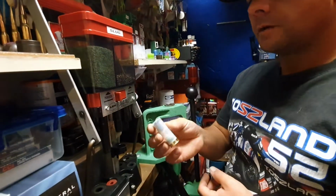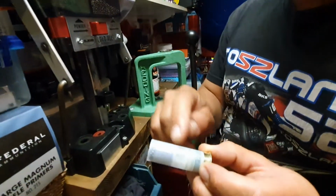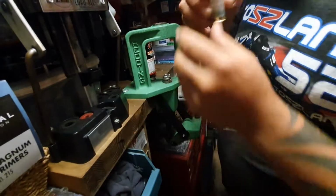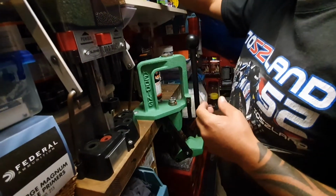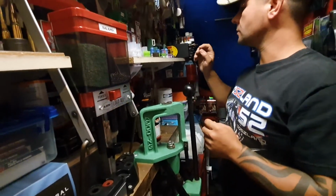But for the viewers, there you go, that's your powder, your wad, your shot, and a nice crimp. Primed up, all ready to go. So that basically is exactly the same as that, only you can't see in that one. So there's a clear one. Like I say, I shoot slugs.